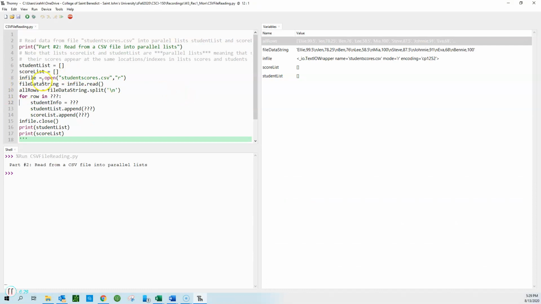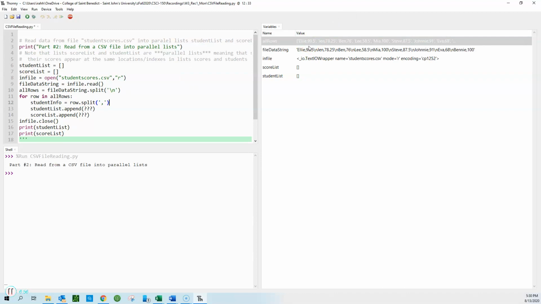For row in all rows, so for every row, for every entry in this list, take the entry, so that's going to be row, and split it on comma. So take Ellie, 99.5, split it on comma.